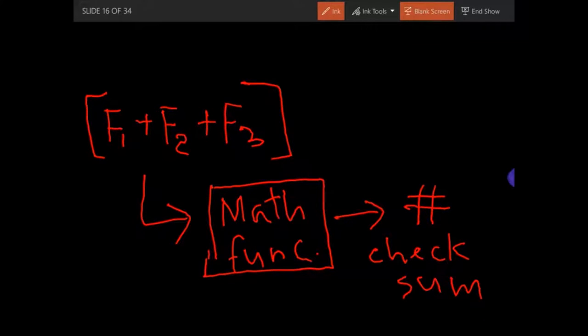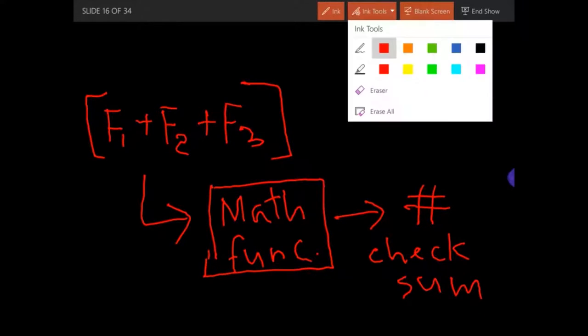So what happens is the source, when it is sending out a specific segment, takes all of the required fields in the datagram, performs the mathematical function, and then calculates the checksum.